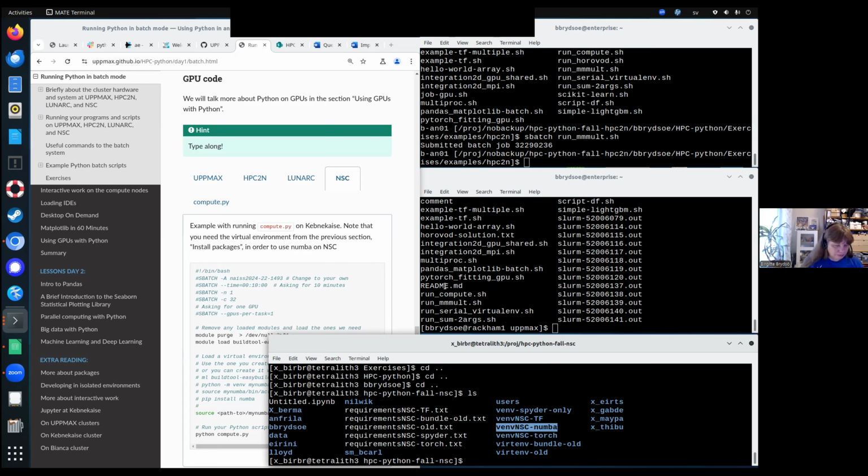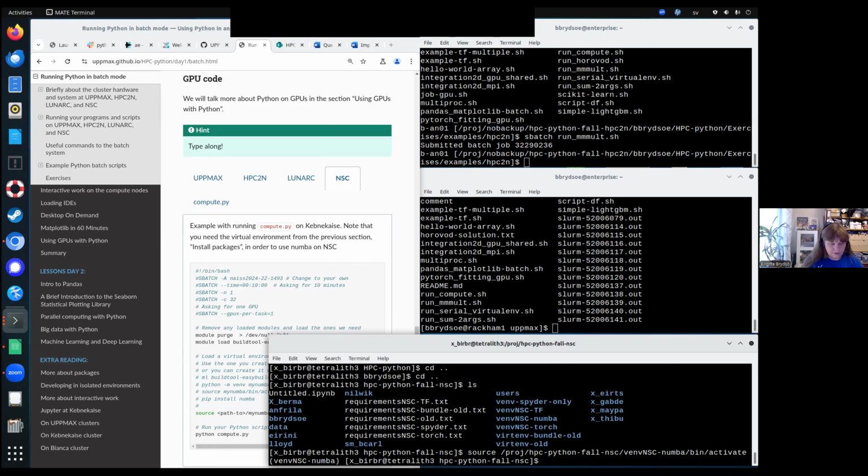So you would write source and then the path to the project storage, and then this virtual environment, and then bin, and then activate. And you can see it then activates this environment.